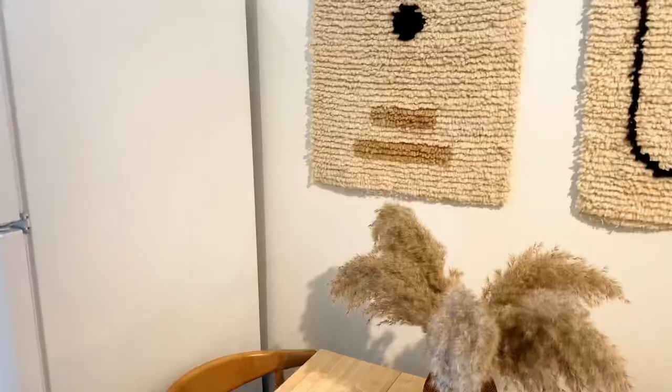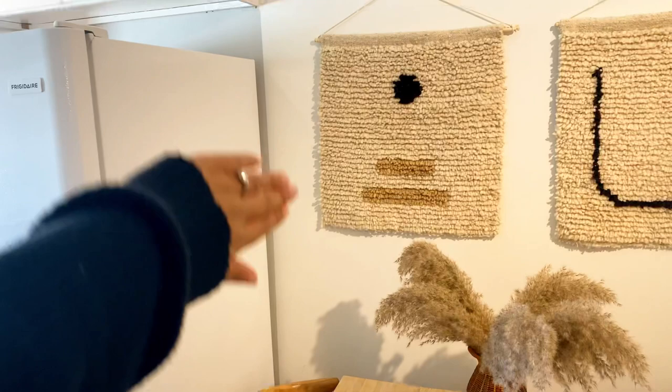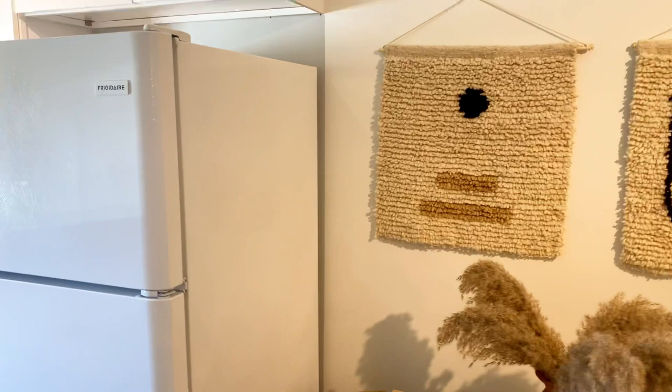So another idea I had was to possibly put that wood wallpaper or peel and stick wallpaper all the way up on the side of the fridge, so it looks more like a wall instead of the side of the refrigerator. I don't know. Let me know what you guys think in the comments if that's something that I should do.